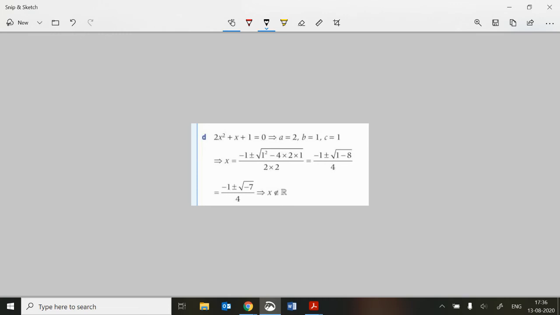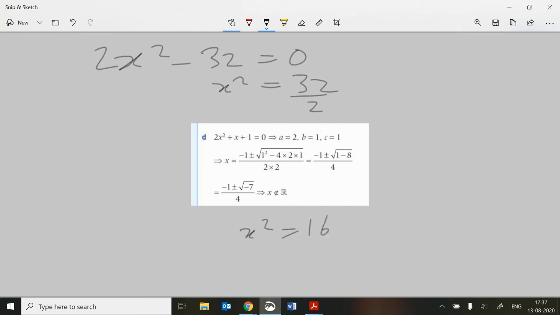We don't need to do that. So, for example, all they're saying is if we get something like, let's say, 2x squared minus 32 is equal to 0, well, we can take the 32 to the other side. We can divide by the 2, and we see we've got x squared is equal to 16, and then we can say x is equal to plus or minus the square root of 16, so plus or minus 4 there. So actually, we don't need to do anything fancy if we're missing that middle term.